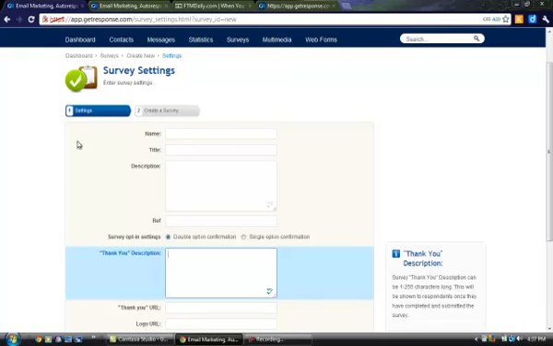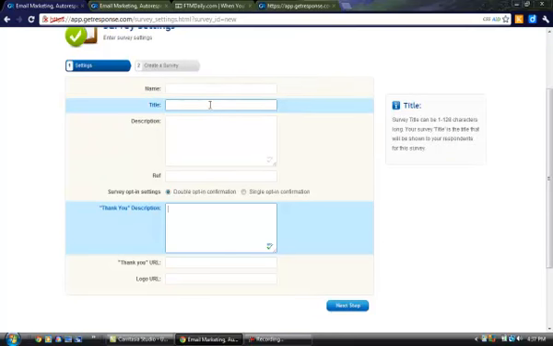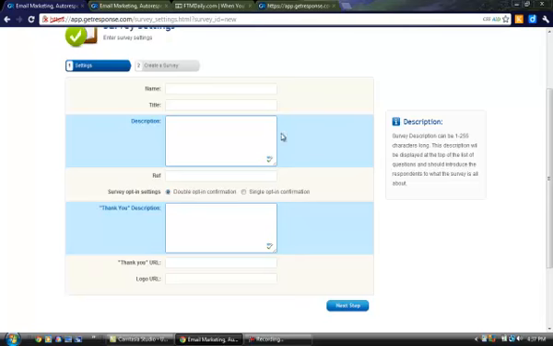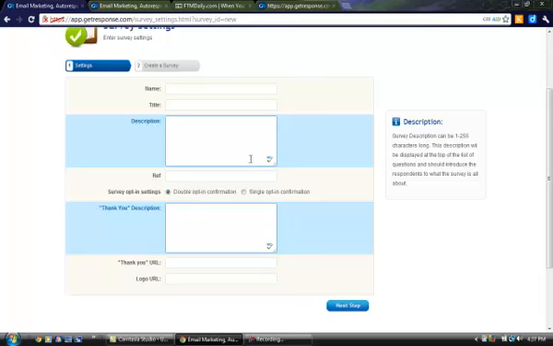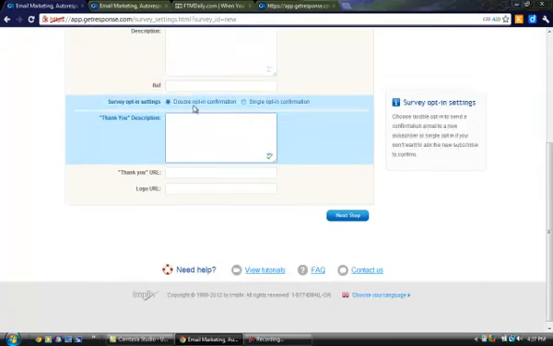These are very simple. You just follow the directions, and you see as I mouse over here to the right, a pop-up happens. And so it walks us right through the whole entire process. The only question mark here would be the double opt-in or the single opt-in. Notice what it says. Choose double opt-in to send a confirmation email to a new subscriber, or single opt-in if you don't want to ask the new subscriber to confirm. So a single opt-in means that they will not receive an email to confirm.